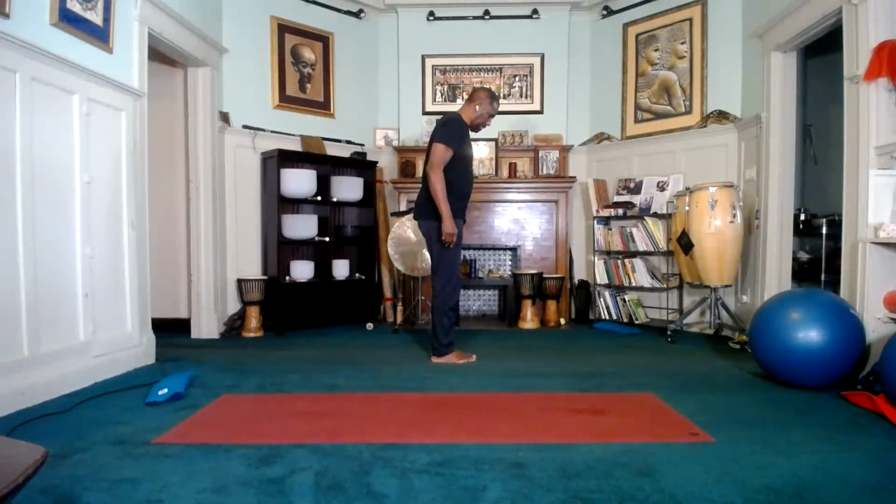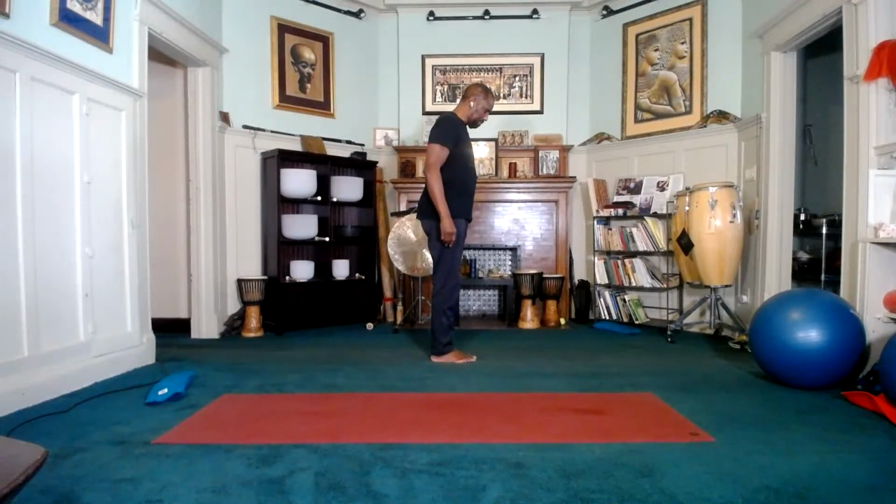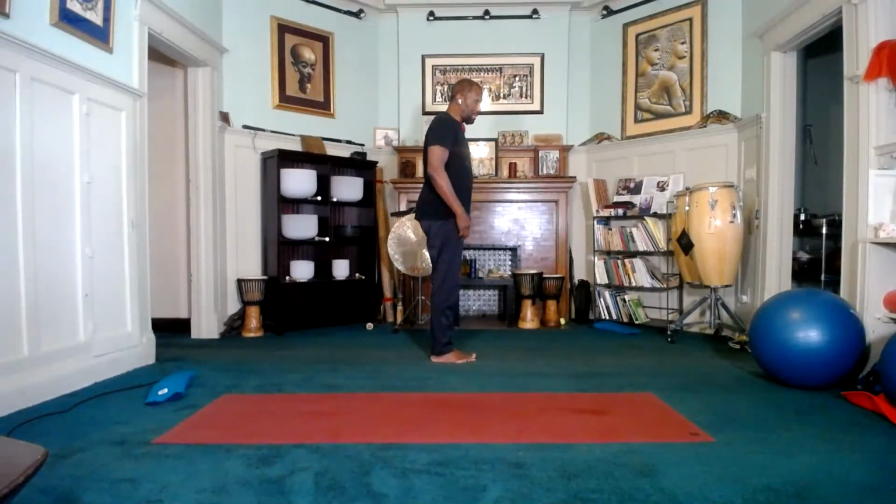And we bring the feet together. We want the two big toes to touch. We want the heels to separate slightly. Now, the postures that I'm going to show you are part of a flow sequence, but we're not going to go through the whole sequence. We're just going to go through a few of the postures. This one is called the pose of Men. We spell Men, M-I-N.